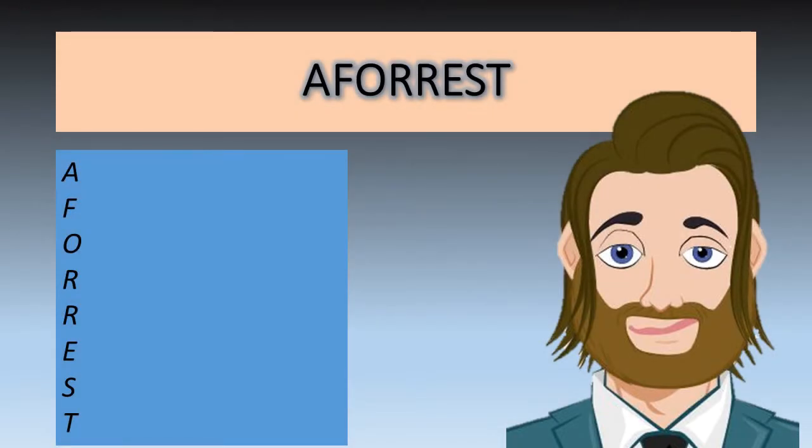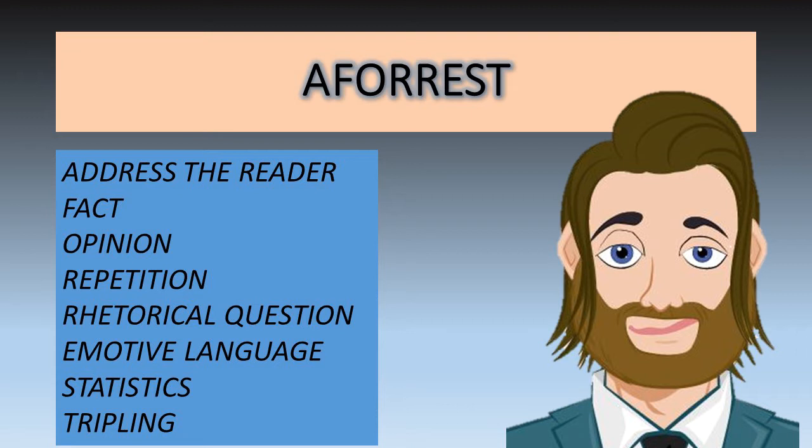You may know this mnemonic, AFORREST. So these are persuasive techniques that you might have learned in your lessons, and I'll take you through them. We've got addressing the reader, so making sure that you're using those pronouns that address the reader and make it personal to the reader and challenge them. We've also got facts. Using facts in your piece of writing can be persuasive, as can including opinions. Lots of people tend to include the opinions of experts or people that might have been witnesses, depending on what it is you've been asked to write.